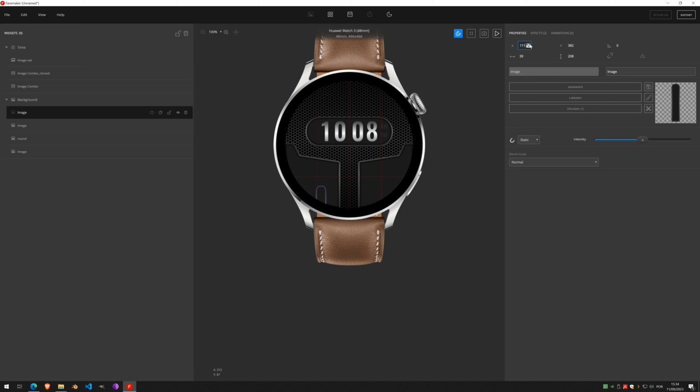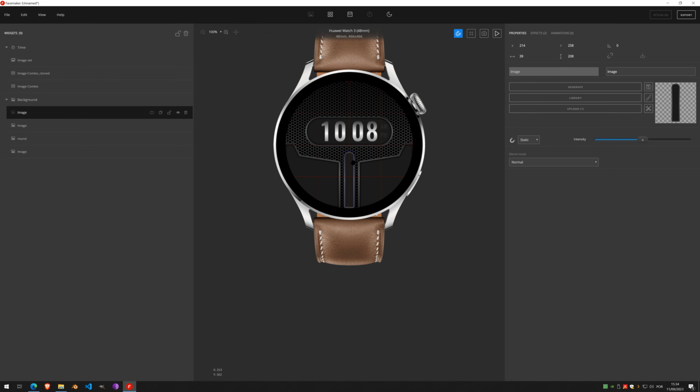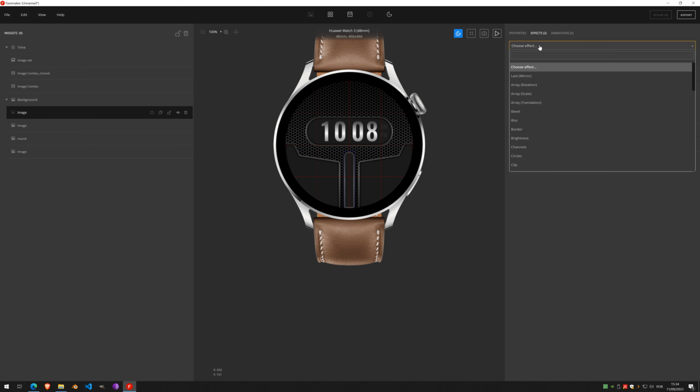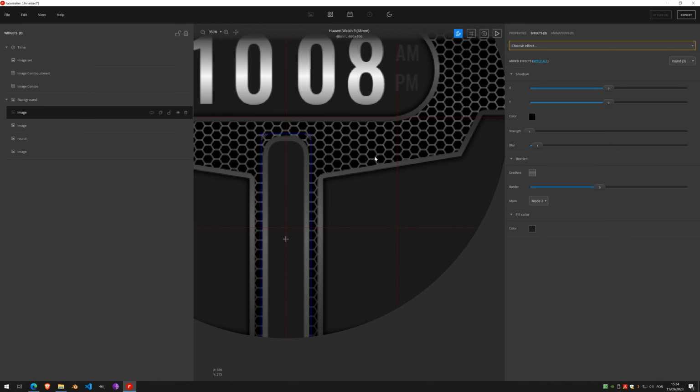Okay. Now I think everything is locked. Yeah, everything is locked. So let me just grab it manually and just place it. And there we go. We have it here. And the last effect will be the shadow. So let's go and add a shadow. And I don't think I had a shadow on those, but I'll be adding the shadow now to the other two.